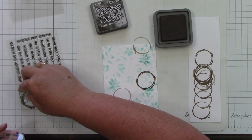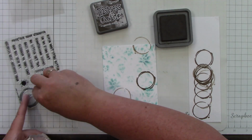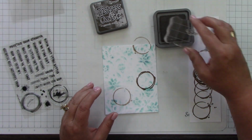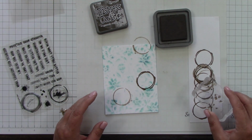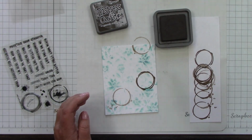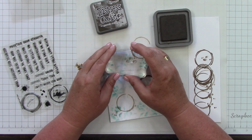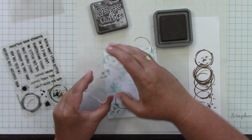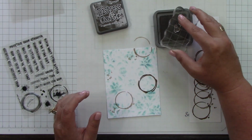When I saw this stamp set, I just thought I have to have it. And the sentiments are way too much fun. Although I did not use the sentiments on any of these 2 cards, it just didn't work for my layout. So I didn't use those, but I love all these other little images here. So again, 2nd generation stamping using an acrylic block.